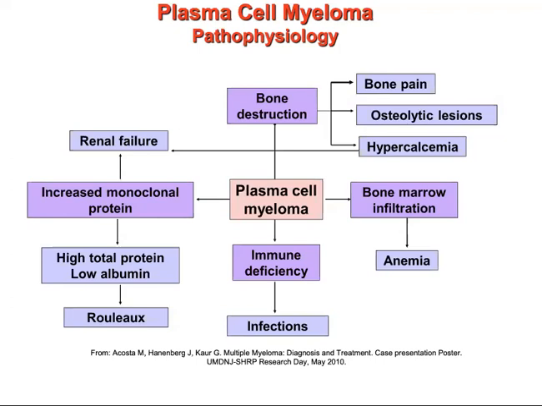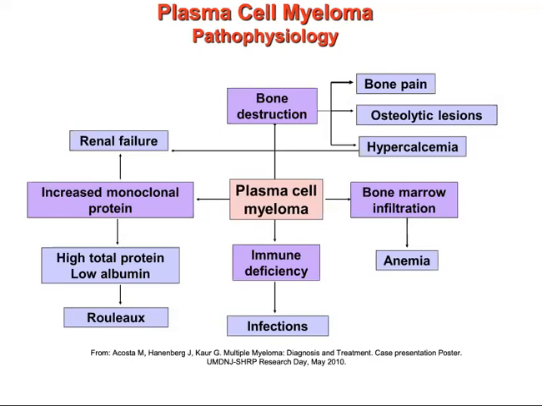They also cause hypercalcemia, high calcium. They cause renal insufficiency, triggered by the increased monoclonal proteins. They cause cytopenias because the bone marrow is infiltrated by plasma cells, so it can't make any other type of cell. There are also depressed immunoglobulin levels. The decreased immunoglobulin levels lead to susceptibility to infection. So there's no fight against infection, right?